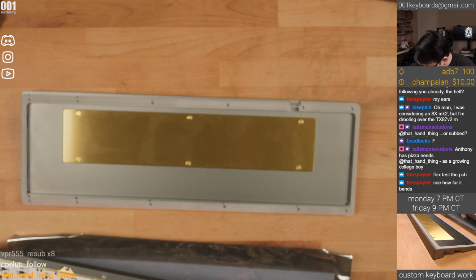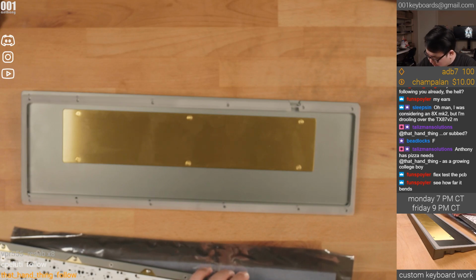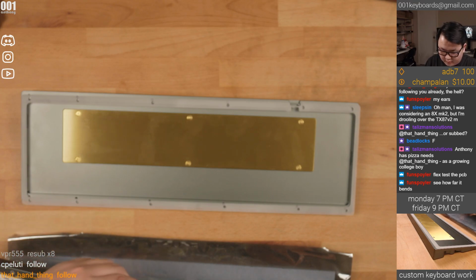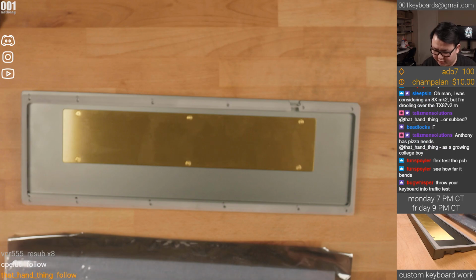Flex test the PCB. Yes, it's an excellent idea. Excellent idea. I mean, I could always just try to put something on the inside, right?